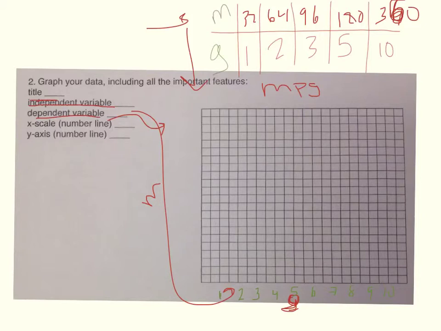I'm sorry that it gets hard to read over in the corner there, but that's a green 10 down in the bottom right. Then I need to figure out how I can scale the number of miles. I need to go from 0 to 360. Again, I have 22 squares to go, so I can take 360 and divide that by 22, or I can just estimate and think, okay, if each tick mark counts for 10, I'm going to get to 220, which will not allow me to reach my maximum of 360. So I need to count by something a little bit more than 10.